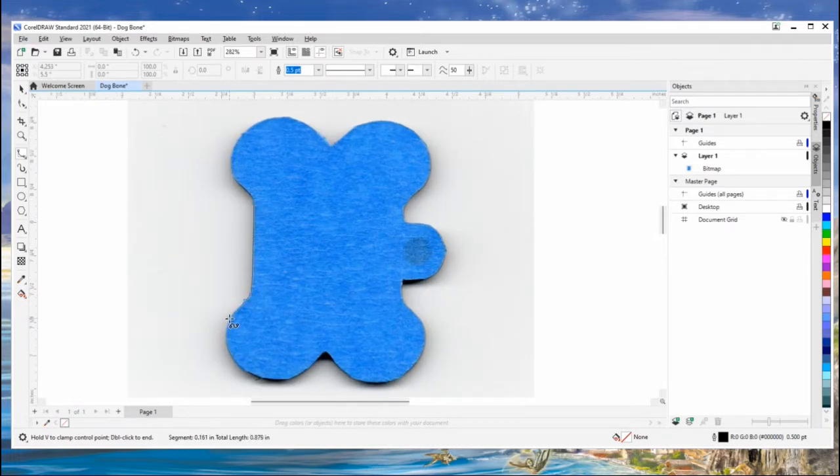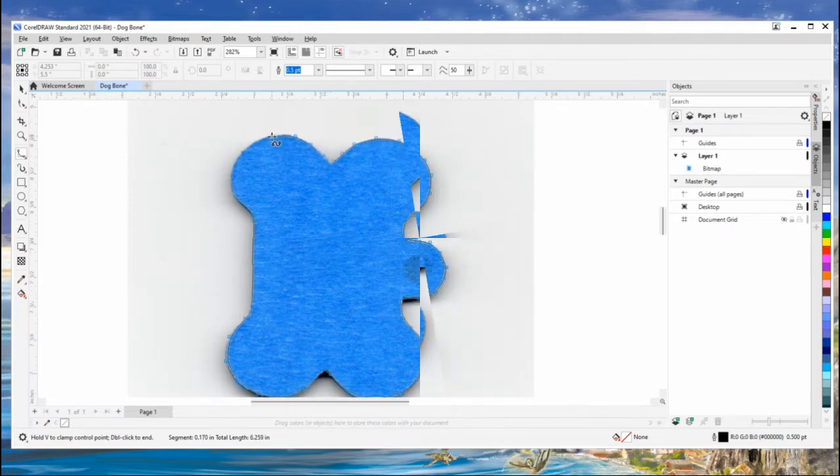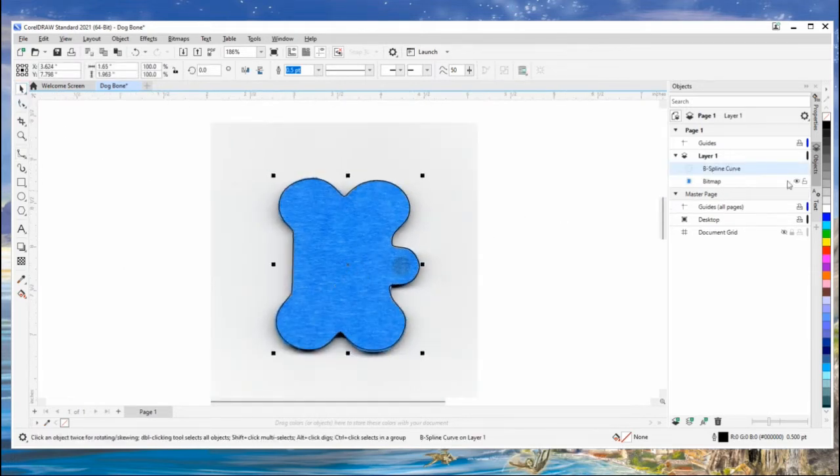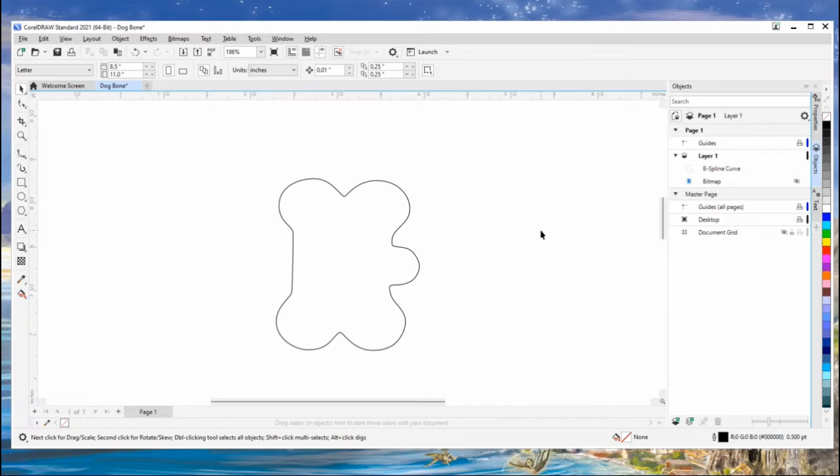This is done by placing points around the edge of what you want to outline, and it will create the outline. I'll speed this up so you don't have to watch the whole thing. Now that it's done, we can remove the original and you have a perfect outline.